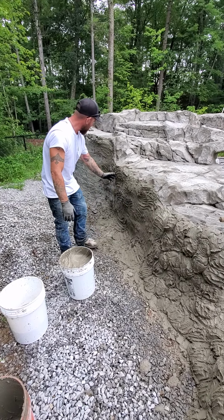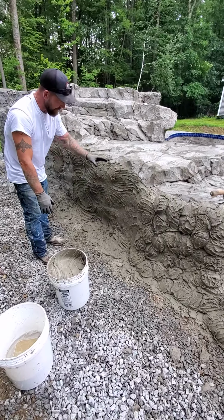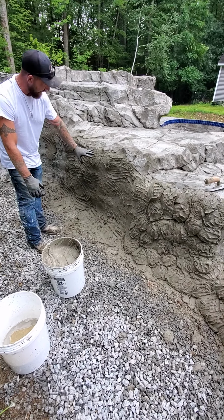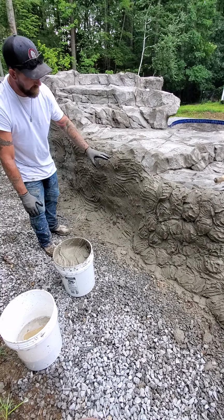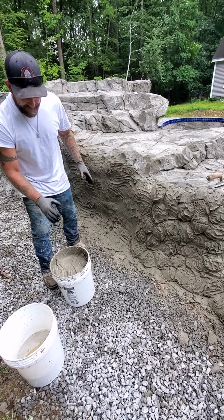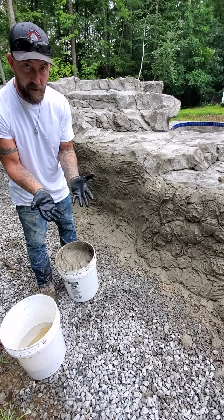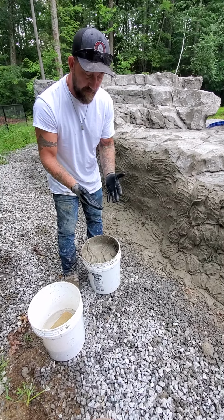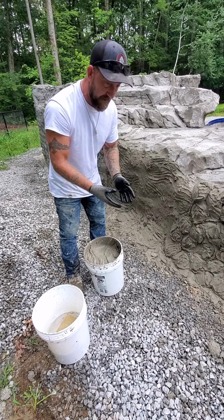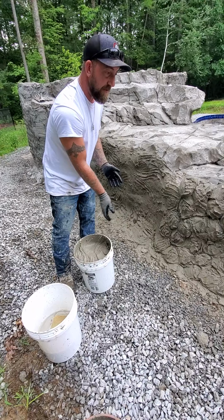You can see that we have put our bonding coat on, so we've slurried it. And so this is nice and damp, ready to go. It's got our mechanical locking, which is what we want. We have our mud. Now is going to be the bomb. Like I told you before, you need to make sure that you periodically dip into the water. The water allows for the mud to flop off.